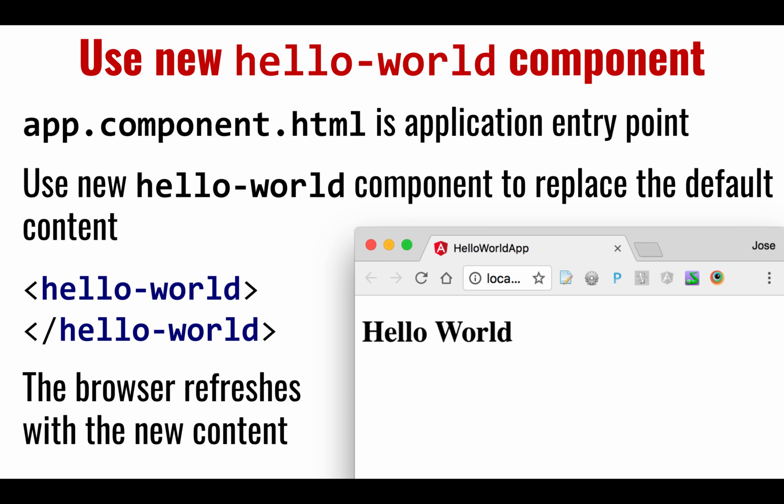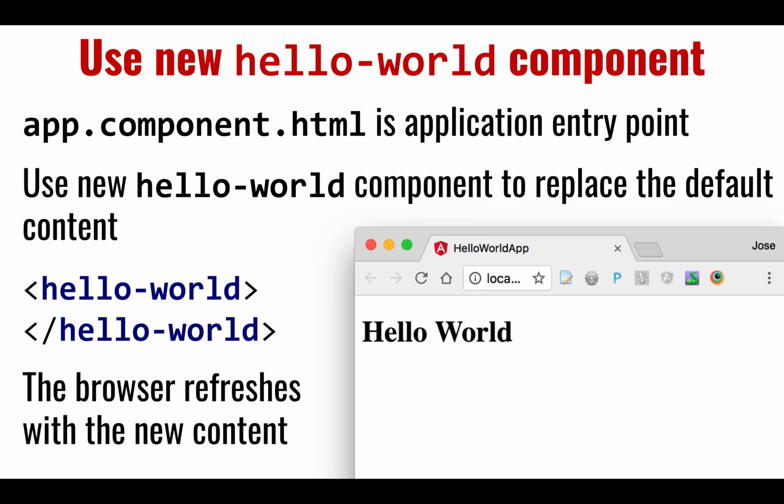Well, just like in React, there was an entry point to the application. Remember, there was index.js? And if you remember, index.js did what? It loaded React. It loaded React DOM. It grabbed the document.getElementById root, a DOM element, and then it injected an initial component. And that component, by default, is the app component. Remember that? That was the entry point to our React application.